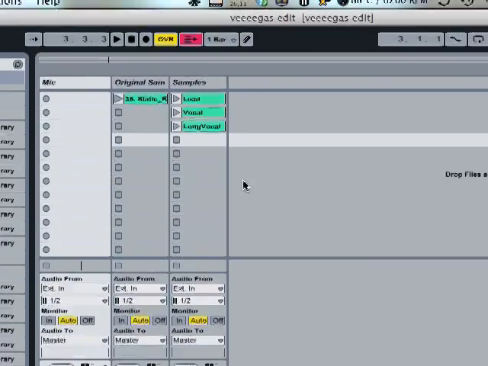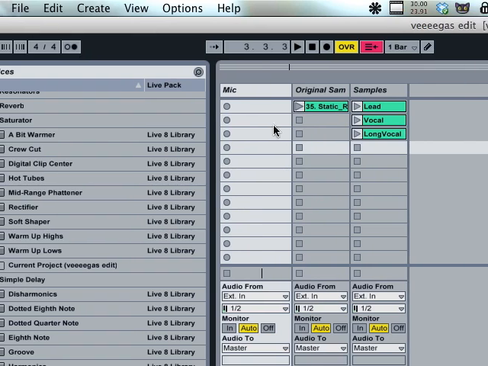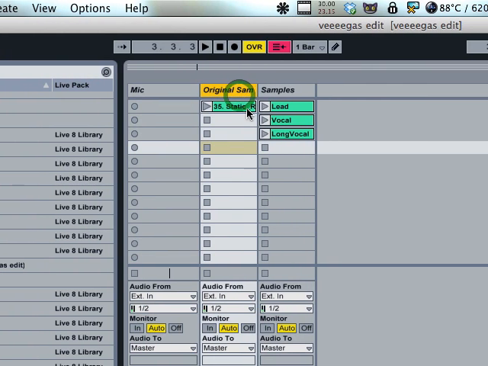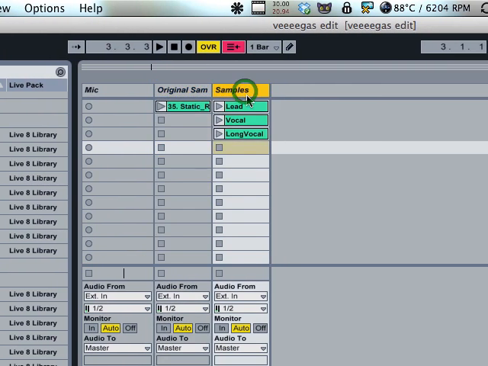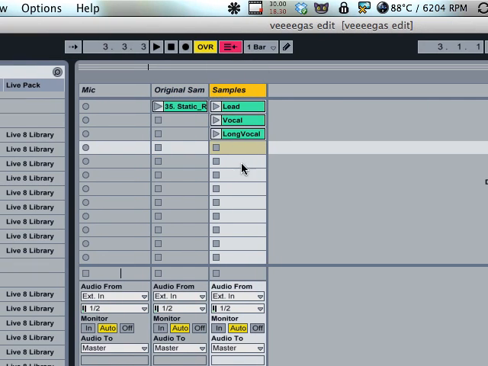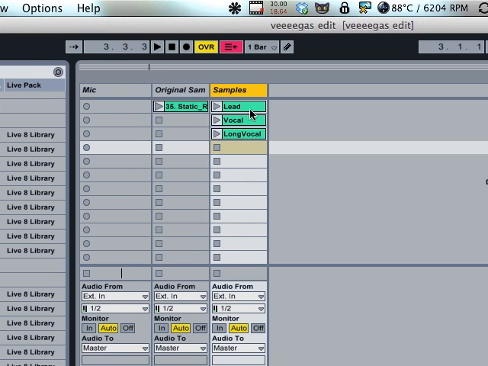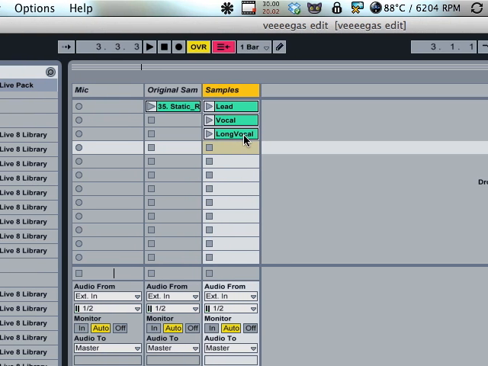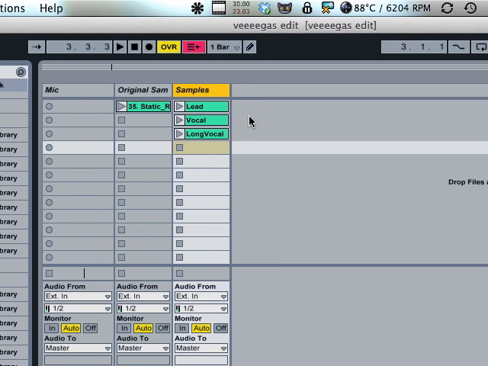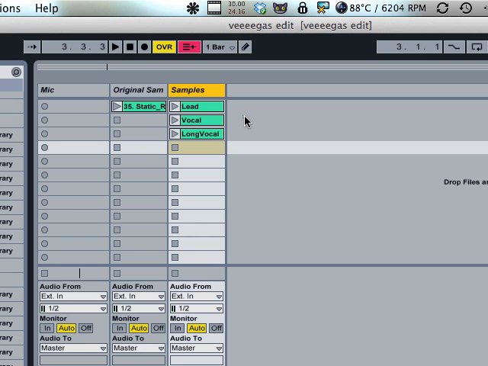If you're starting here and didn't see the other one, or skipped it because it was boring, which it might have been, what we've done so far is we've got the tempo, we've got the original track warped, and we've got 3 pretty clean samples that we can then use and arrange to make our edit from. And what we're going to do now is the drums.